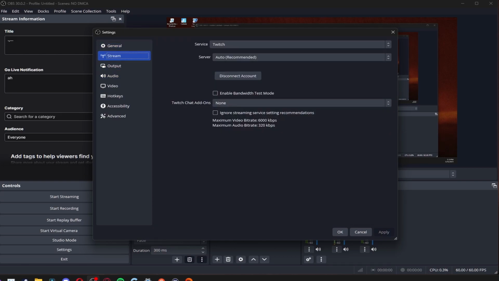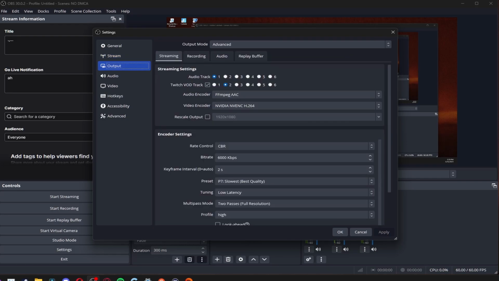You want your stream to be on Twitch. This does not work on YouTube. I'm sorry for all the YouTube people out there who think this might work on YouTube. YouTube doesn't like the people who decide to make other people's lives easier, because these features do not work on YouTube, and I have to upload this on YouTube, because what am I going to do? Upload a video about this on Twitch? No.